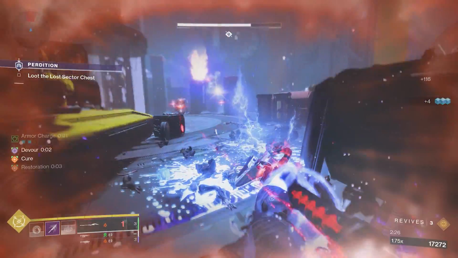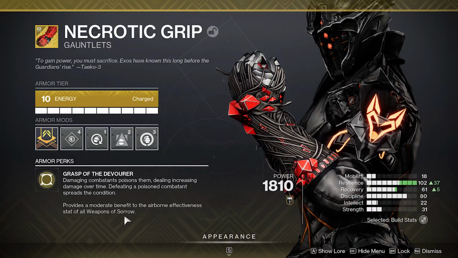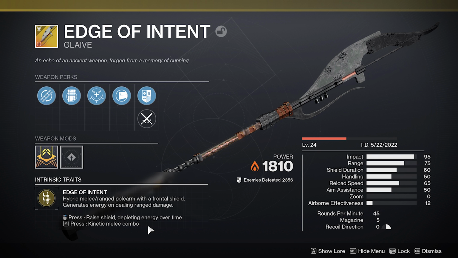Now, where better to start than the exotic armor, the Necrotic Grips. Damaging combatants poison them, dealing increased damage over time. Defeating a poisoned combatant spreads the condition. This works with your melees and your glaives. It's really strong with glaives.